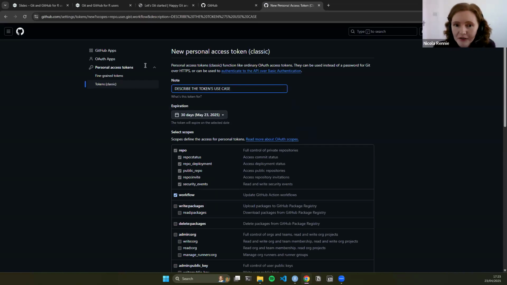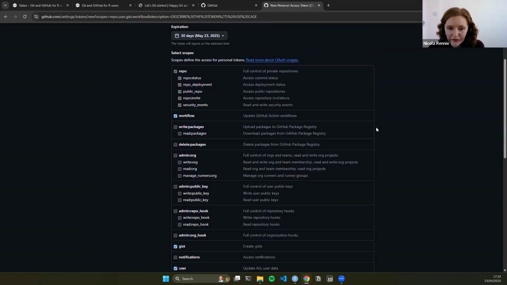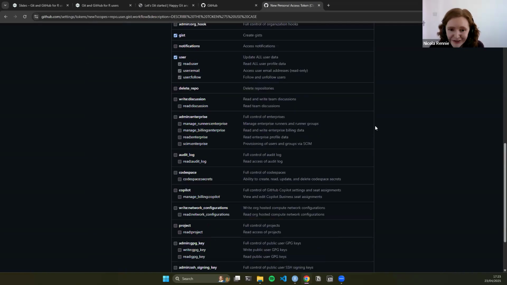Okay. And you should get a screen that looks a little bit like this. It's basically a screen that lets you create a new, what we call, personal access token. So it's a little bit like a password. There's a couple of things, well, lots of options actually, that you can choose.